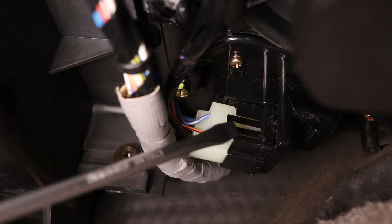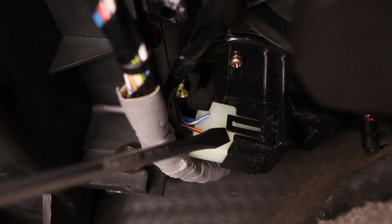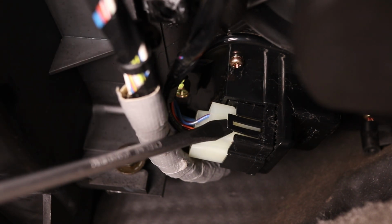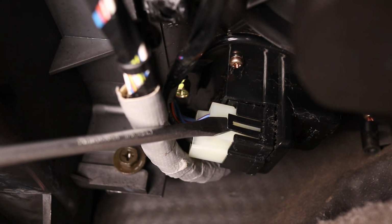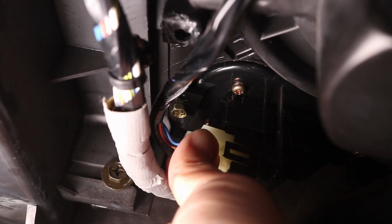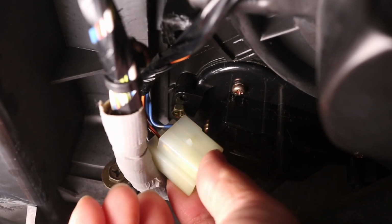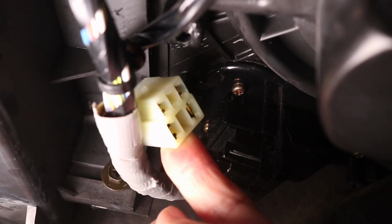Next, I need to remove the large wire connector, and it's held in by locking tabs on both sides. This was actually quite difficult for me to do in this tight space with a camera right next to my hand. But try to unclip one side and then work on the other. I actually had to move my camera out of the way for better access, but it will come out. But don't be surprised if it takes you longer than you thought to detach this.